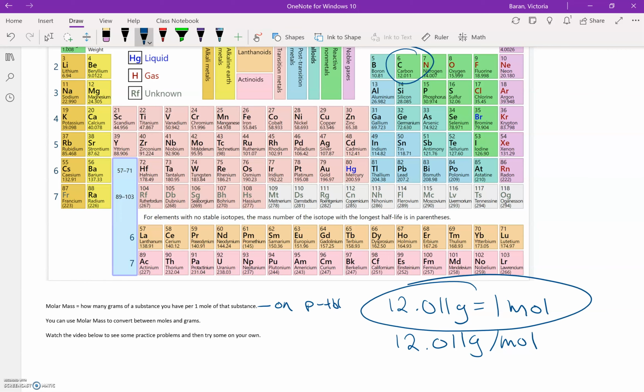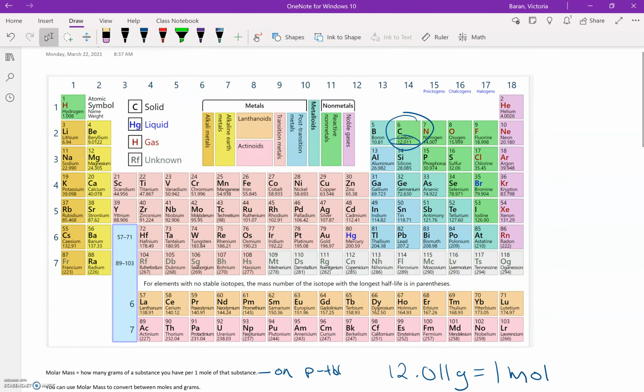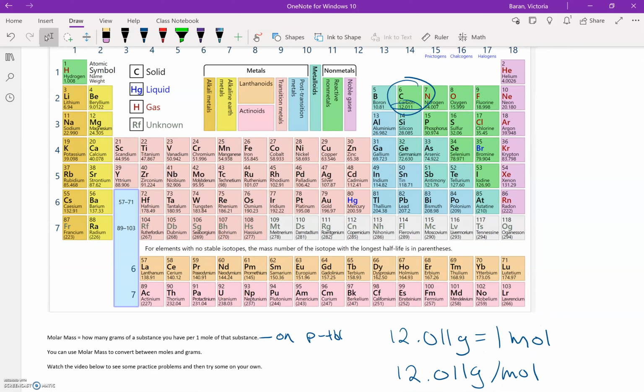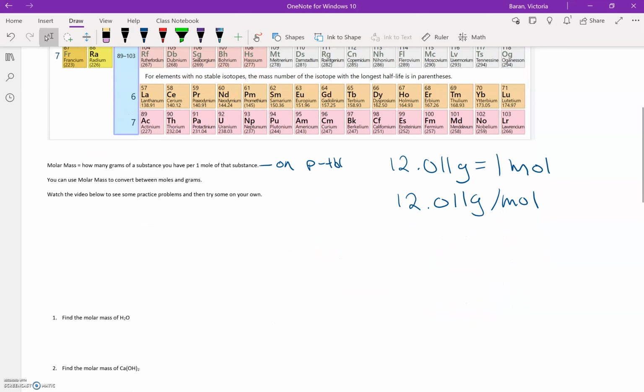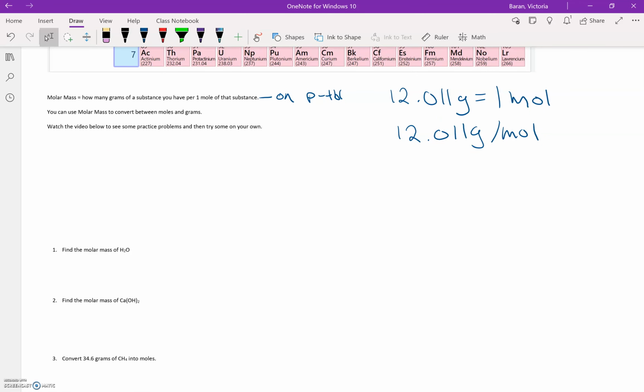A lot of times I write molar mass like this when first going over it because you should be like, oh yeah, that's an equality and I can plug that into a picket fence. Okay, so your periodic table, these numbers here, these decimals, on your periodic table it might say it's the atomic mass, which it is. It's the weight or the atomic weight, but it's also the molar mass as well. Okay, so I'm going to do a few practice problems, okay, and then have you do some on your own.